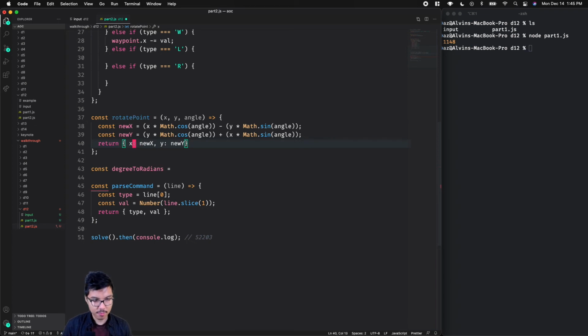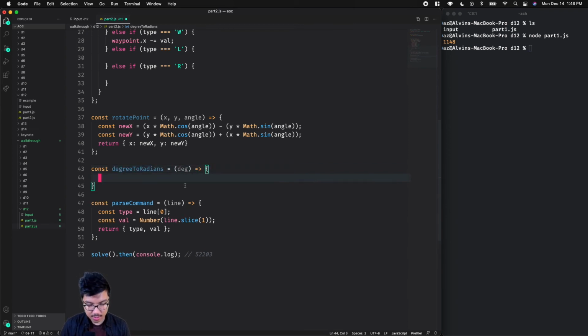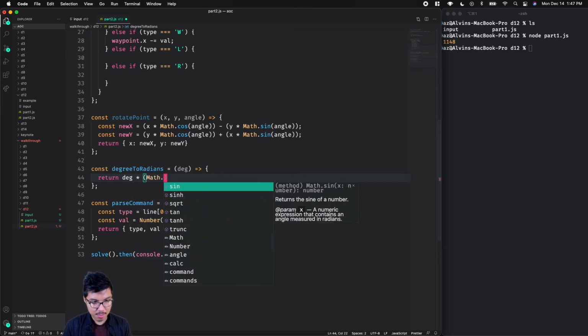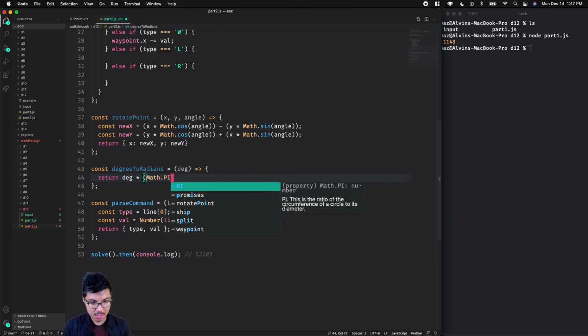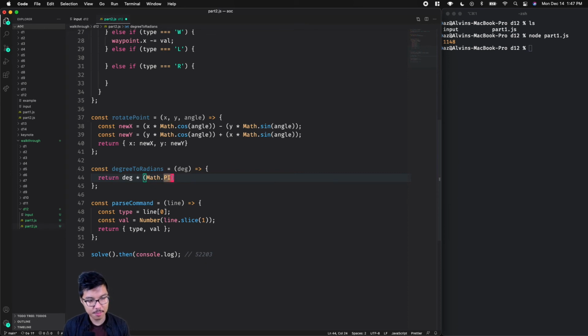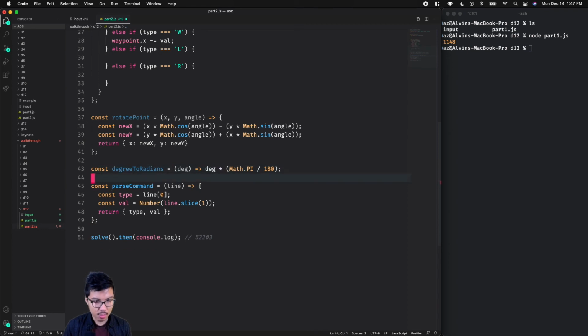So there's another formula for converting degrees to radians. I'm going to take some degree amount, and it's just a matter of doing some manipulation with pi. This one's as simple as returning the degrees times the mathematical pi, right? So this is a nice constant, that's just the 3.14159 thing. I'm doing Math.PI divided by 180. That should give me some nice results. I think I can even squish this into a nice inline arrow function.